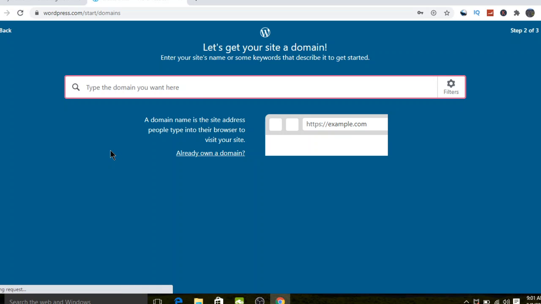Now it's going to give you a subdomain, which is going to be whatever you choose .wordpress.com. Okay, but still it'll work for a little while, but I do recommend you getting a domain, as I mentioned before. Okay, so type the domain you want. So what niche do you want?